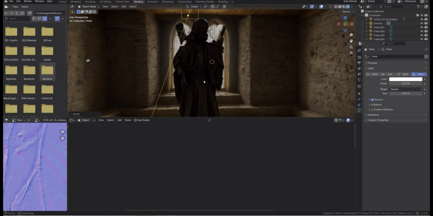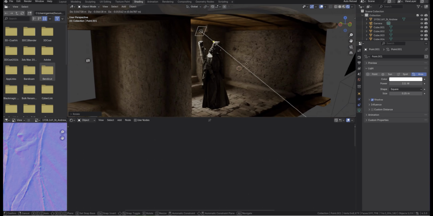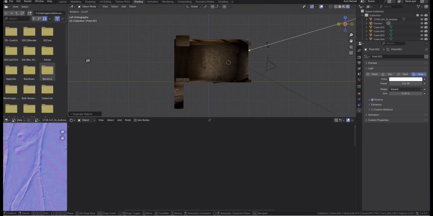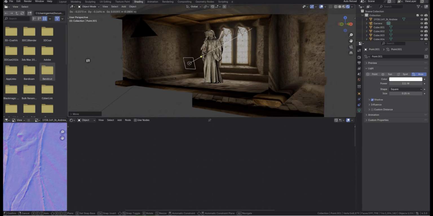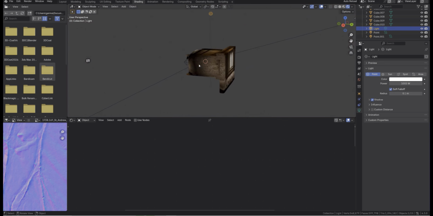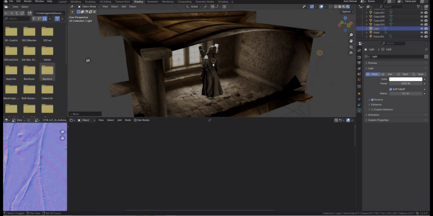coming from the back. And then to fake our global illumination from the room, I need to create another light. So this one will be coming from the front, and it will be much duller. And then I do want extra stuff on the face, so I can just bring that point light that was created by default with the scene. I'll just shift right click on the body and then Shift S, selection to cursor. It will jump over to the 3D cursor which I placed. Put it on the face.